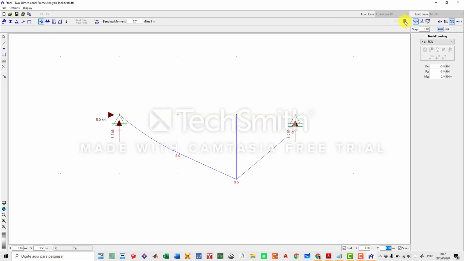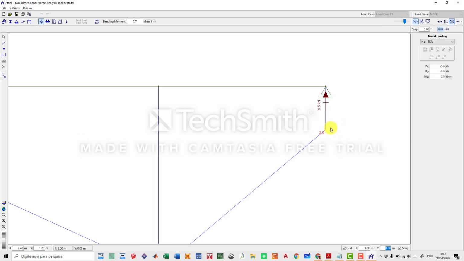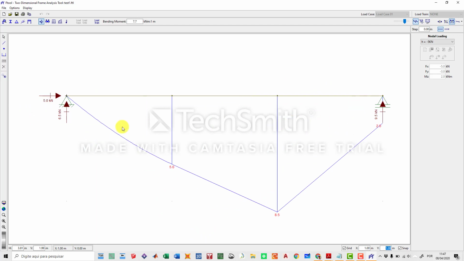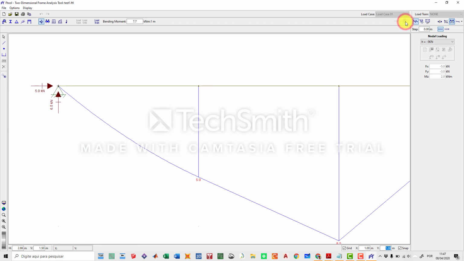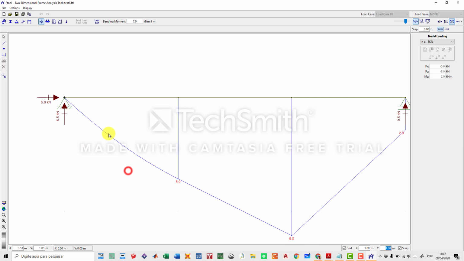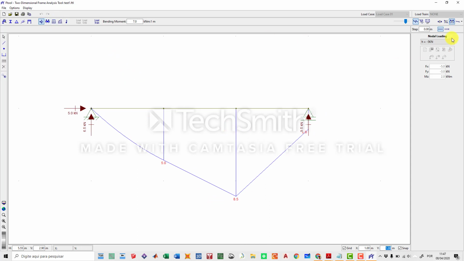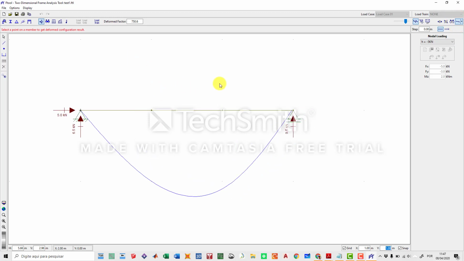So here you can see, for example, let me just erase the lines, and let's place them again and increase the value. You see that there is a discontinuity at the support because of the concentrated moment. And where there was a distributed load, there is curvature in your diagram, so it's actually a second degree equation. Whereas after that, you have a linear equation because you have just nodal forces.